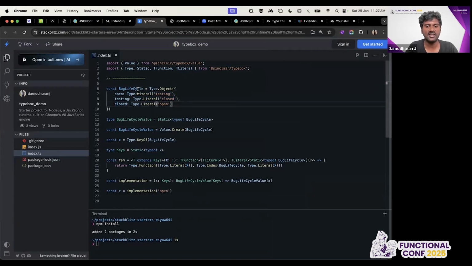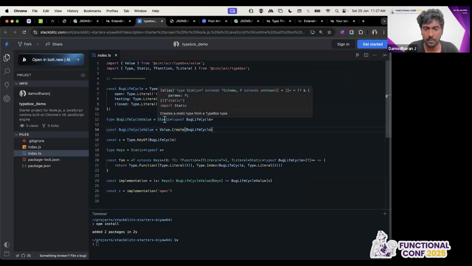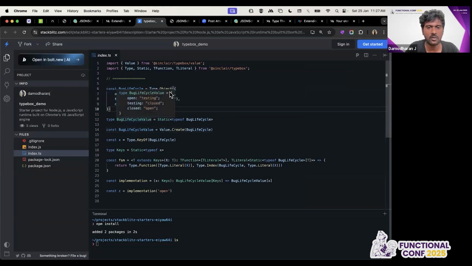So this is the structure that the library gives for you to define the type. Now we need the compile time type as well as the runtime type. So how do we achieve this? This one is the compile time type, and this one is the actual runtime that we get used. So it gives you a compiled type operator that can extract the type from this definition. So whenever I hover on this, the editor immediately finds out in TypeScript that it has a type of this one.